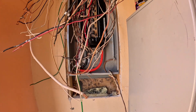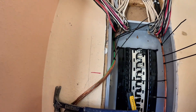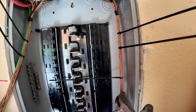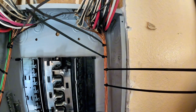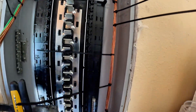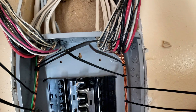Now it's time to land everything. I've got all my odds and evens sorted — this is the important part. First I do my grounds. Went ahead and put a ground bar in so the circuits stay on their respective sides. I put zip ties on to train the wires — yes, we use a lot of them, but they come off at the end once everything is landed on the lugs. We'll maybe leave one at the bottom, one at the top, one in the middle. Making up the panel: get all grounds in first, then odds, evens, and then we'll work on the neutrals.